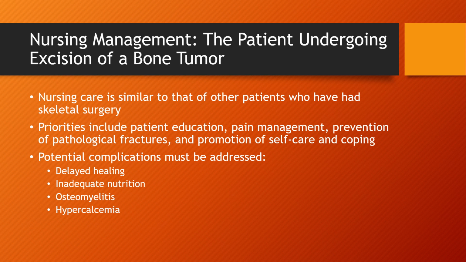So nursing care is similar to that of other patients who've had skeletal surgery, and the priorities are pretty much the same. And again, you want to prevent complications. You want to promote healing, make sure that there's good nutrition. You want to prevent infection to the bone and extension to the bone. And somebody with a bone tumor, they are at risk for hypercalcemia because of all the breakdown of the bone, and it goes out into the bloodstream. So you want to monitor their lab work and then treat that if they do end up having hypercalcemia.